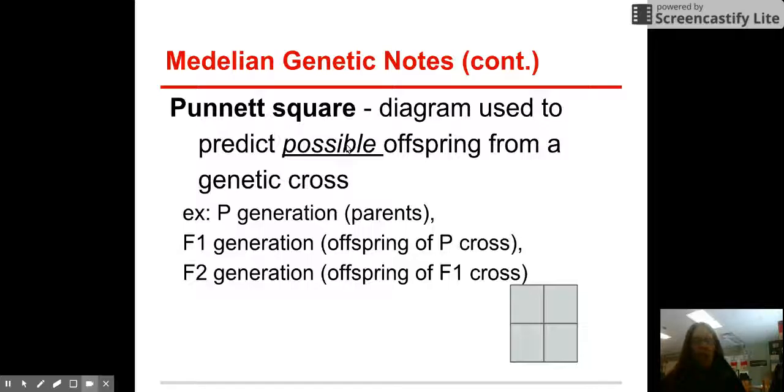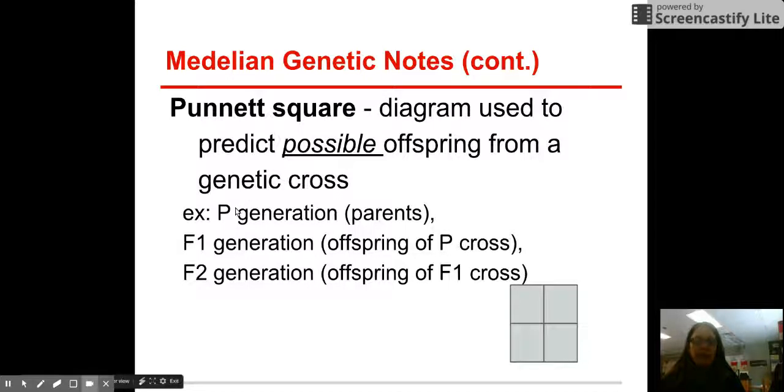Just like you guys may have heard some probabilities before, like you have a 2 million to 1 chance or something of winning the lottery. I'm totally making that up. That's what a Punnett square tells you, the probability or the possibility. It doesn't tell you exactly what's going to happen. In a Punnett square, if you remember, you've got 4 boxes, and these show you the possible offspring. They don't show you exactly what's going to happen if you have 4 babies.